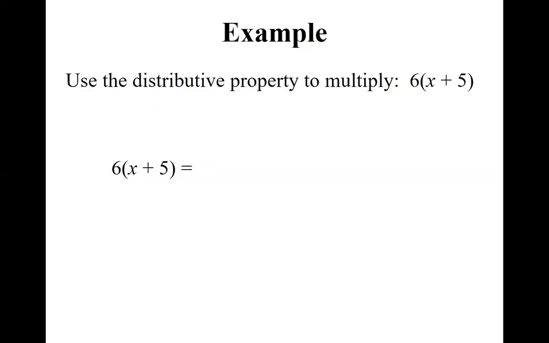But we can't do that moving the parentheses trick when we're adding or subtracting inside. Remember, the associative property is only good if they're all multiplication or if they're all addition. Here, we can't add x plus 5. We don't know what x is, but we still need to multiply. We still need to get rid of the parentheses. We do that with the distributive property. 6 times x is 6x. 6 times positive 5 is positive 30. So we express that as plus 30.